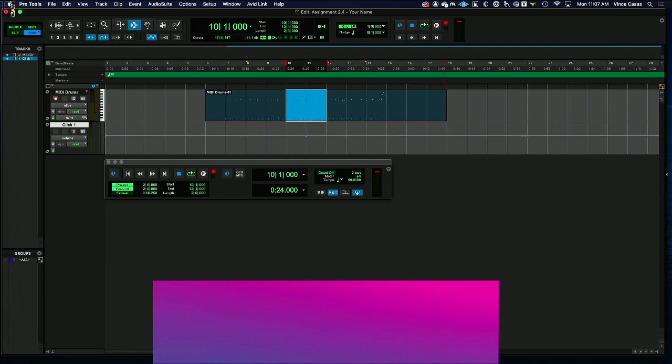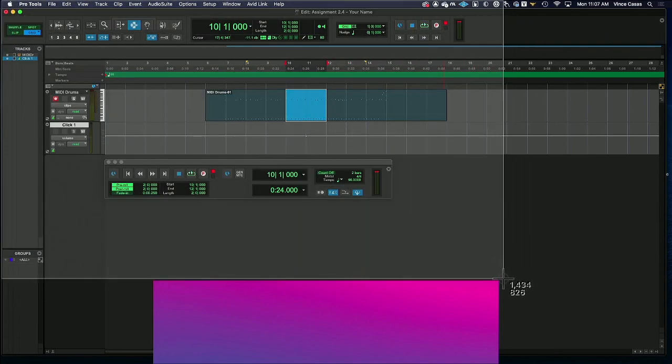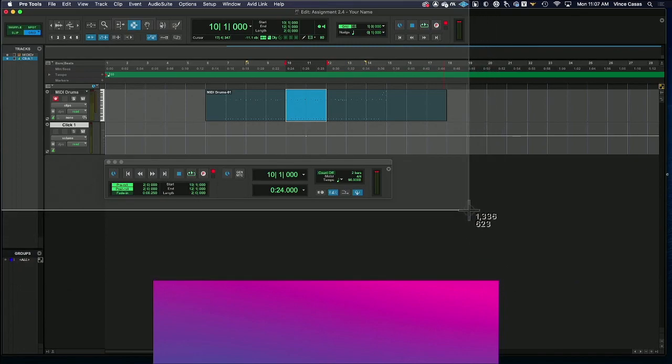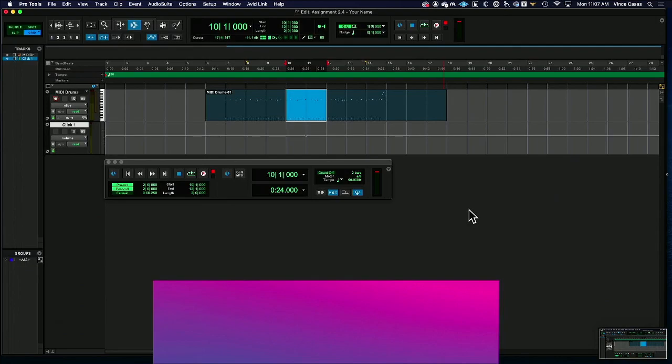You're going to just highlight. And that's why it's important that it has your name at the top. So your name's there. And you just have to catch that region of MIDI. And then you're going to submit that to the MLP. You'll find that file. You'll submit it to the MLP. And then you're done.